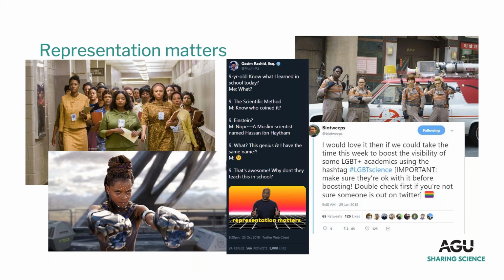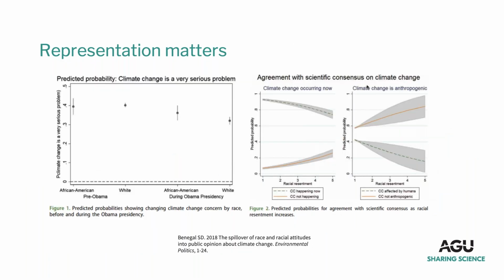And so by showcasing who these folks are, who many of you are, online, that's one of the easiest ways to do it and one of the most effective as well. And I'm not just saying this because it's the right thing, because it is, but there is science backing up why it's important to increase representation in the sciences.